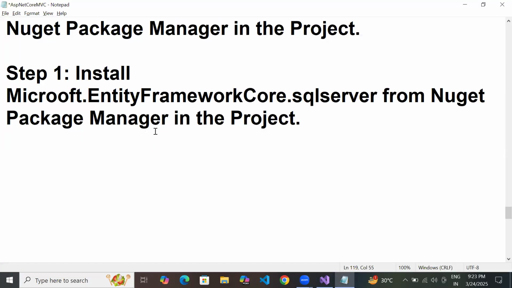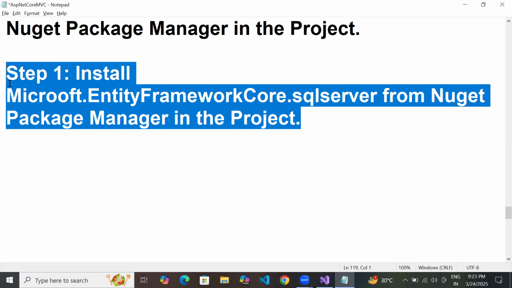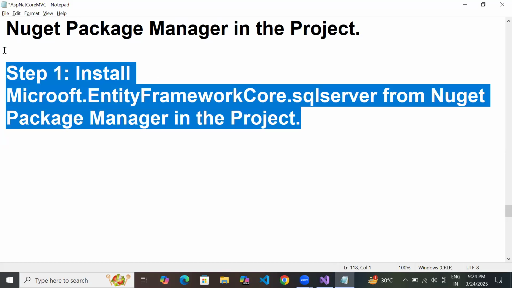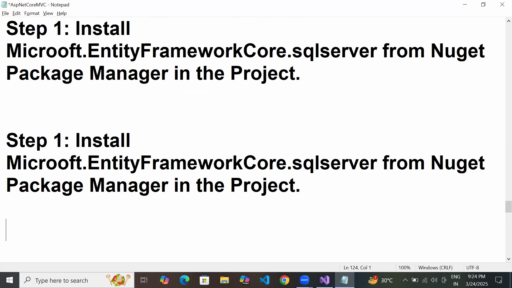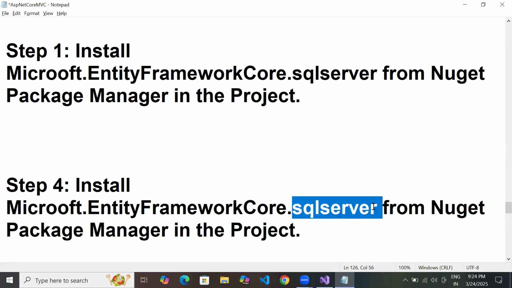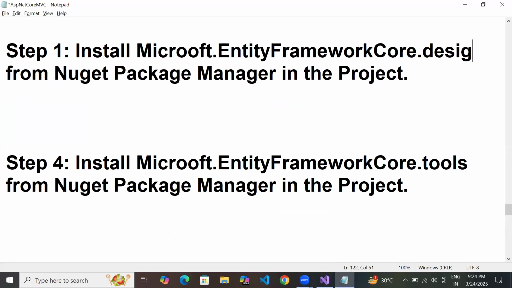Once you've done that, now go here in the Solution Explorer. Before that, how many packages do we need to install? 4 packages. How many steps do we have? 4 steps. Control C, Control V. Okay, this is your 4th step. What are you going to install in the 4th step? Here, you need to have Tools. Here, you need to have Design.